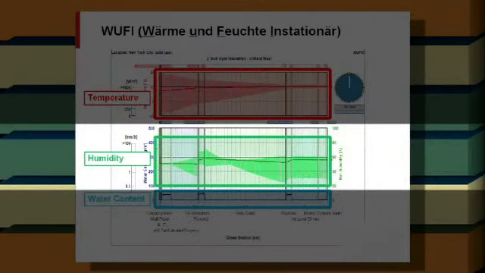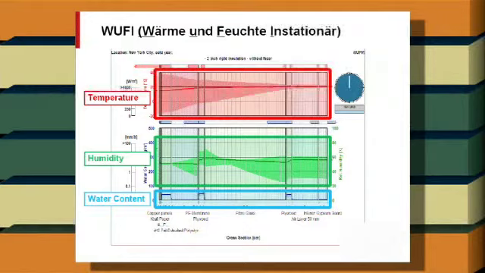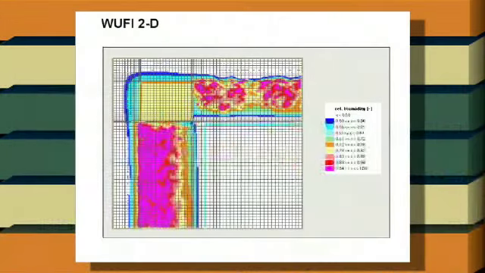And then the humidity in the material. Again, the dark line is the instantaneous humidity, and the darker colored area is the envelope. What we're looking for with humidity is that it stays reasonably low, hopefully below 80%. That is a rough indicator. At 80% in some materials, you start having condensation and you become worried. And it also has a water content of the material that's derived from the humidity at the bottom. And again, it has a sweep and an instantaneous line.